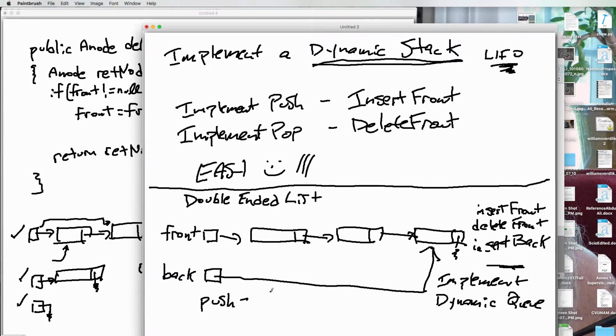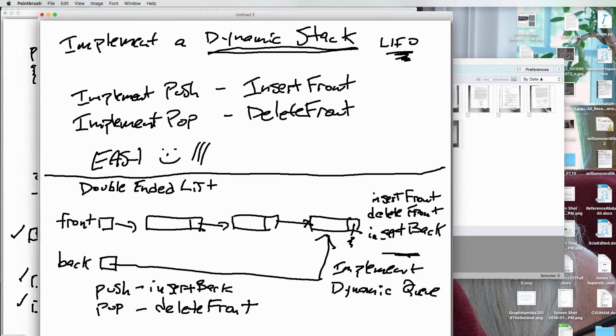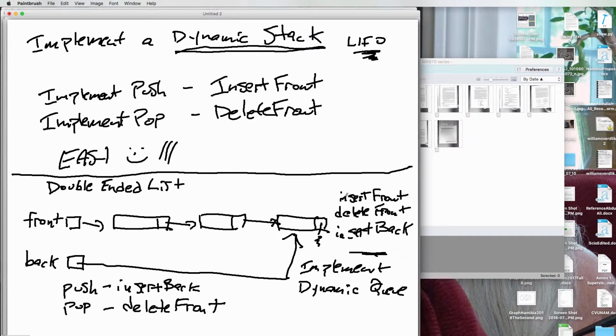The push would be insert back, and the pop would be delete front. How cool is that? Okay, so our job right now is to just write these three methods right over here.